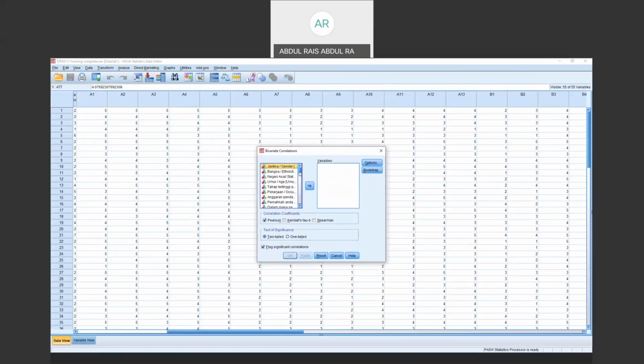Okay. So to save time, saya akan masuk dulu kedua-duanya. Okay, kita buat dulu attitude towards frozen ready to eat food. Independent variable kalau study kita ialah behavior intention.